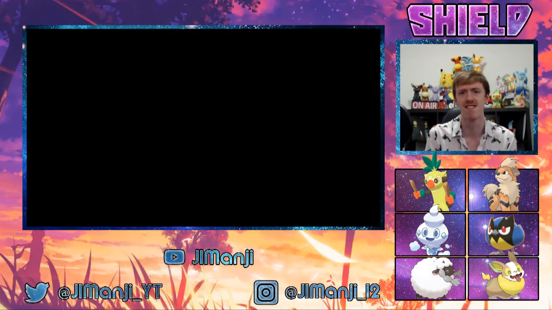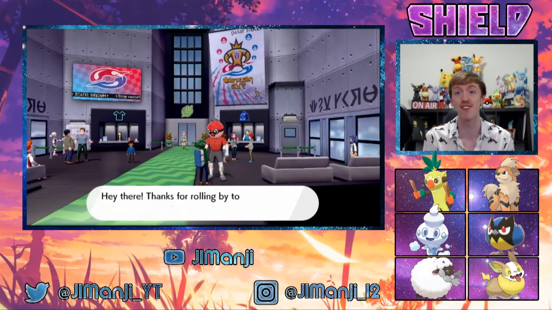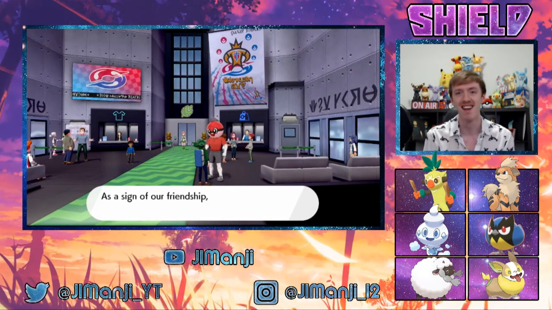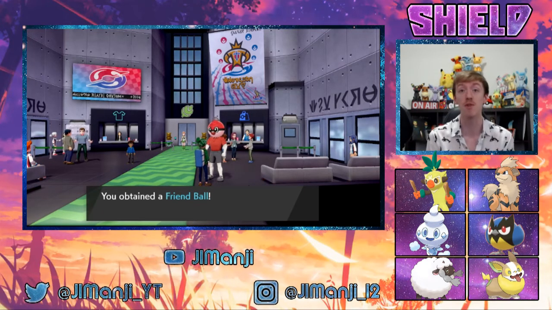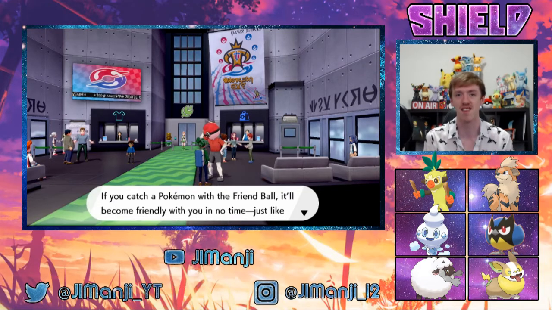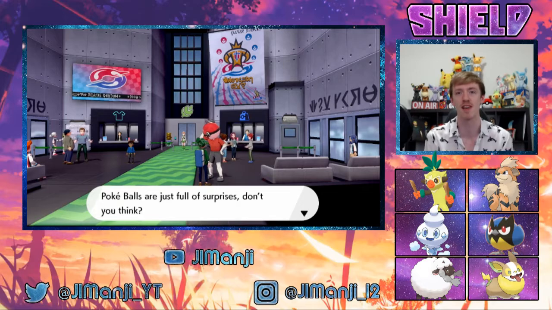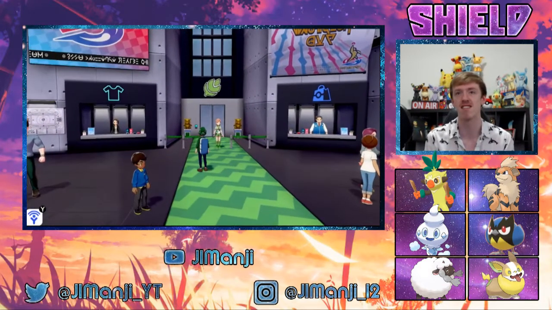It's fine. Alright. Hey, look, it's the boogie ball guy! It's the ball guy! A friend ball! Ooh! Yes! If you catch a Pokemon with a friend ball, it'll become friendly with you in no time! Just like how we became friends. Oh, that's so good. Okay, so there's a mart there.